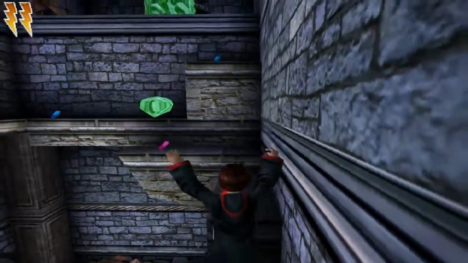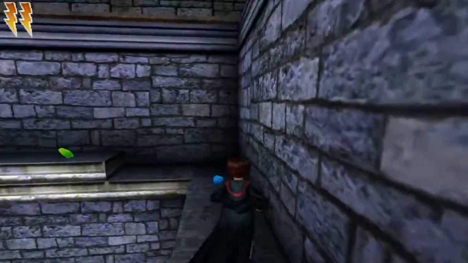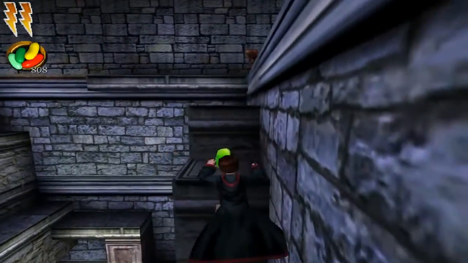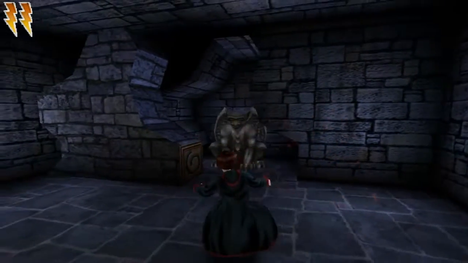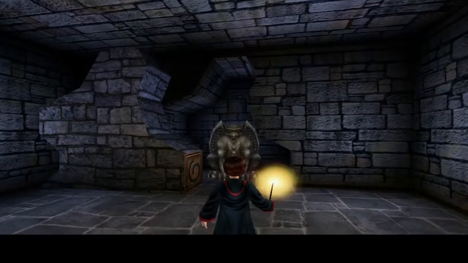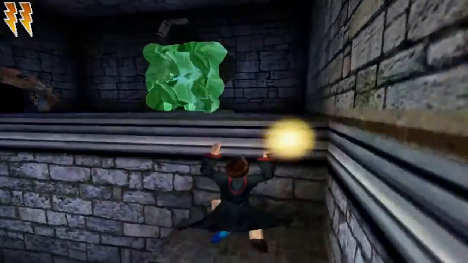Right. Let's go up here. Dispose of all the icky green stuff. Let's see. Yes, this is the way to go. We can hear another gnome or troll. There we go. We have to climb all the way up here because we have to push this piece of the wall. And then we have a Lumos statue. Pretty nice. So let's activate it again, just for good measure. Let's get that one bean down there.